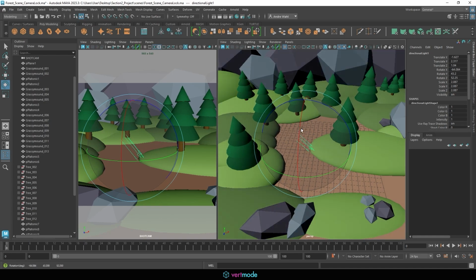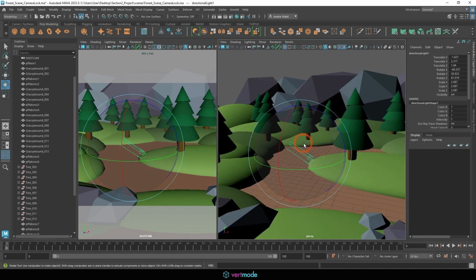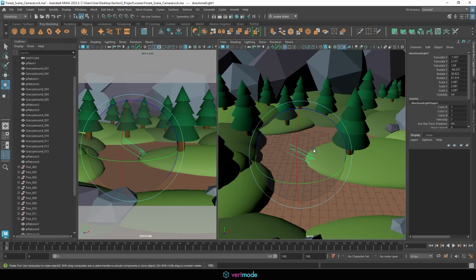Now, you might be noticing that we are missing a few things here, one of which is shadows. Shadows are not turned on by default inside of Maya. We have to toggle the shadows on and off in the viewport, so that way you can actually see them. The reason why is shadows are costly to render, and in a very complex scene, they can cause issues. Also, you don't always want shadows, so that's another thing to be aware of.